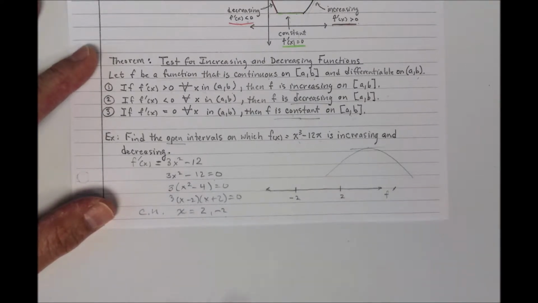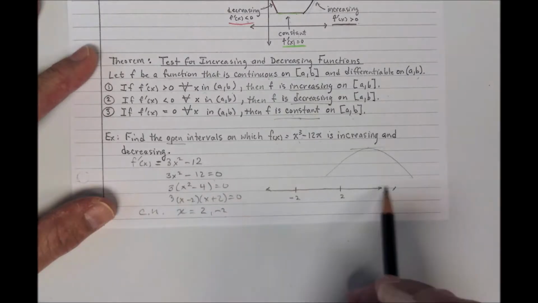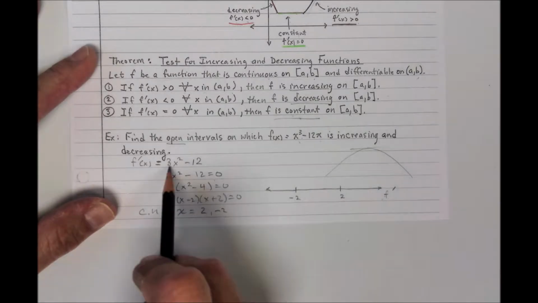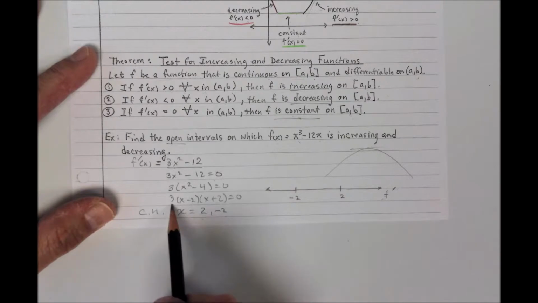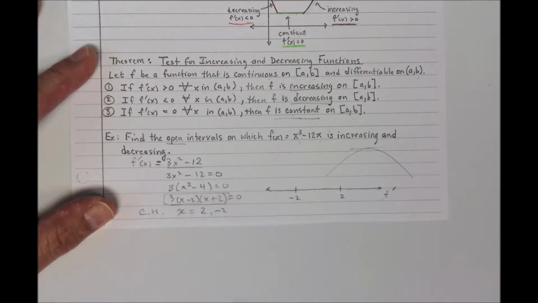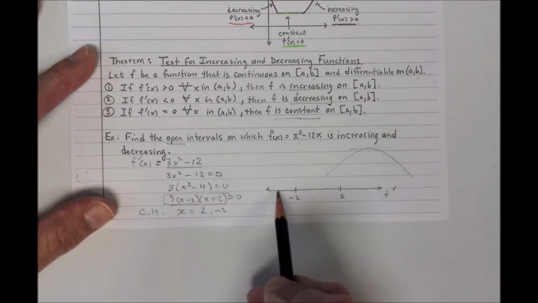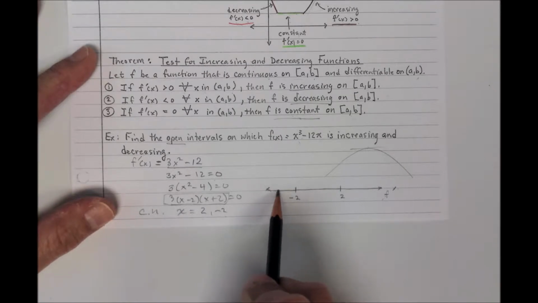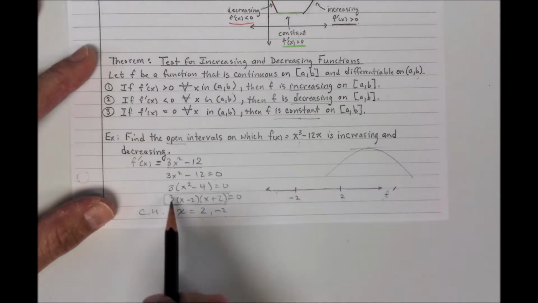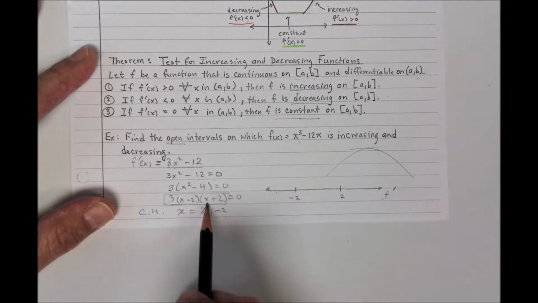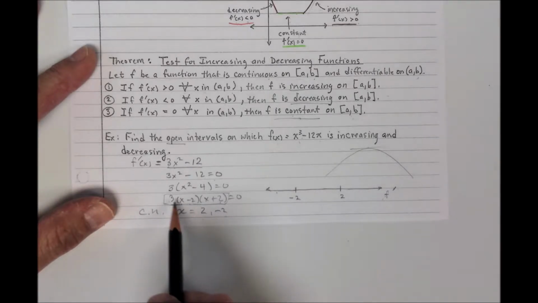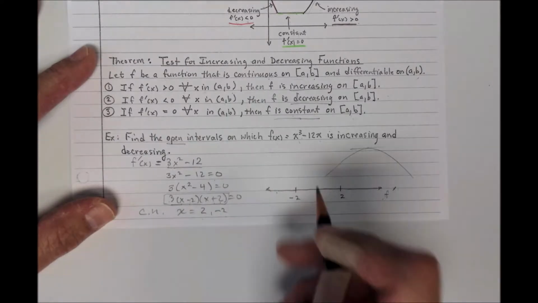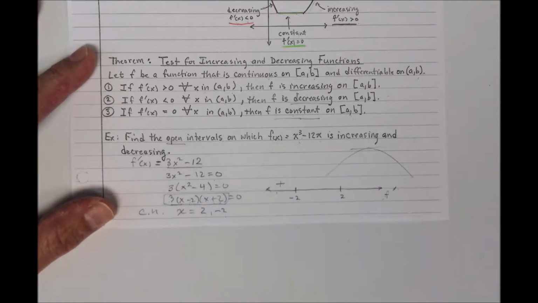Then I'm going to pick a test point from each of the three subintervals, and I'm going to plug it in to the derivative, because it's f prime, that's why I labeled it. I can plug it into this form. It's more convenient at times. So I take a number from here, any number that's smaller than -2, like let's say -10. 3 times, plug -10 in here, -10 minus 2, that's negative, -10 plus 2, that's negative. I have a positive times a negative times a negative, that's positive. So I'm going to put a little plus sign to remind me that that's positive.